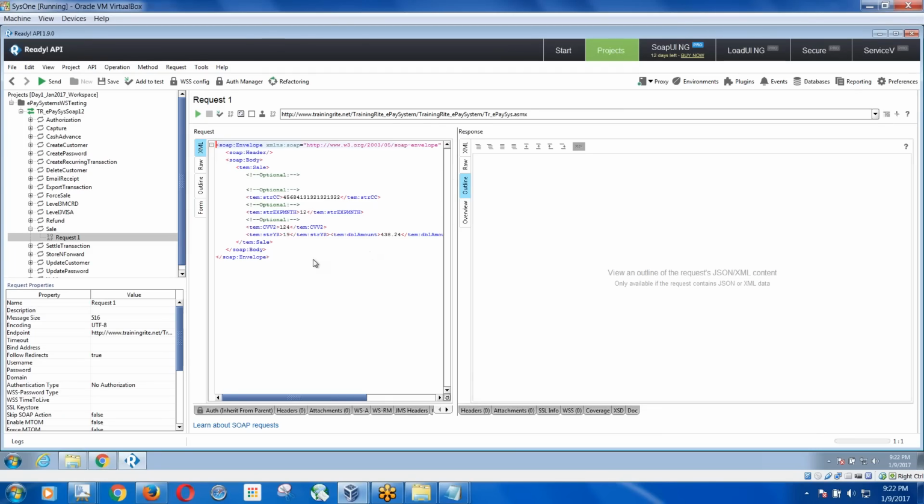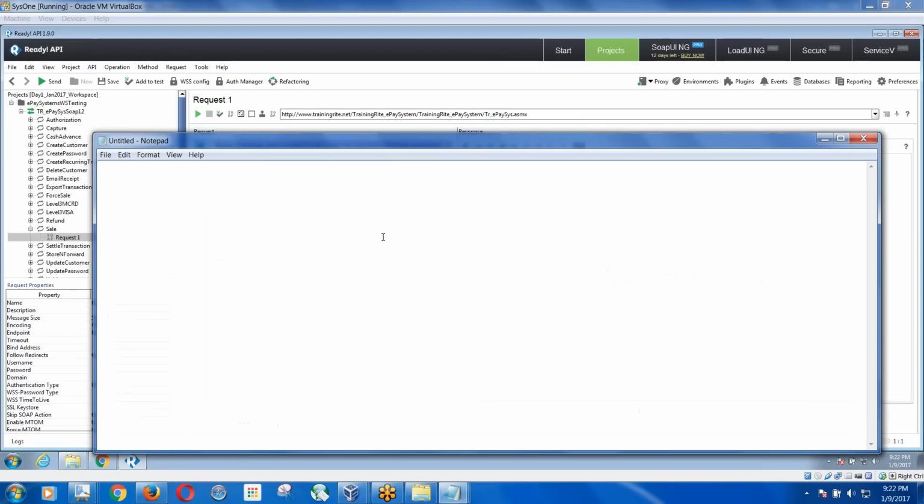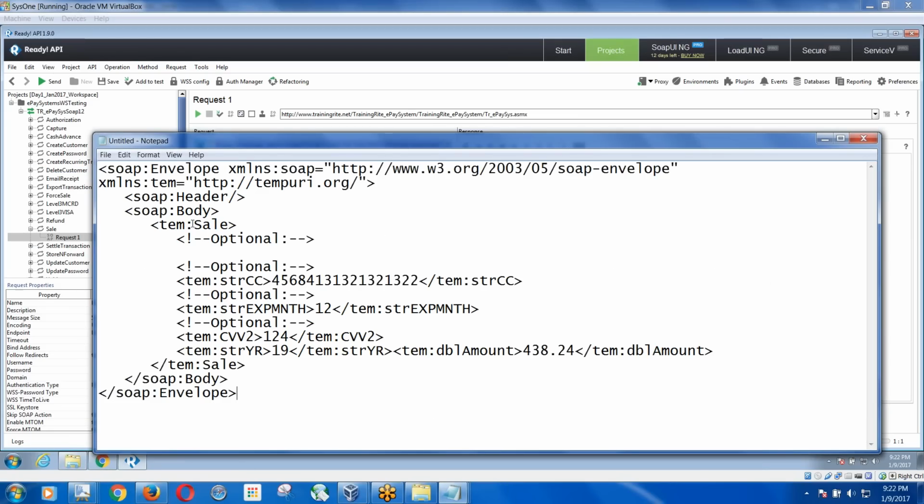If you want to look into the XML interface, now you can see this is, and I will increase the font in the next class, but I will show it to you here what that data is. If you look into it, that data is basically the SOAP envelope, and this is the header, this is the body, and we are sending the data to the sale. What is this TEM? I'll explain it to you tomorrow. And then we are sending it to sale.